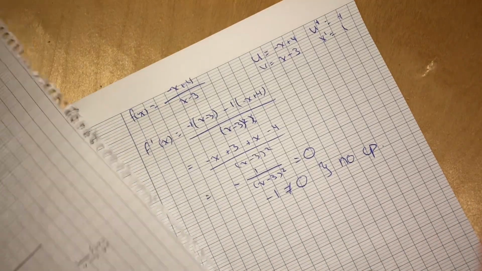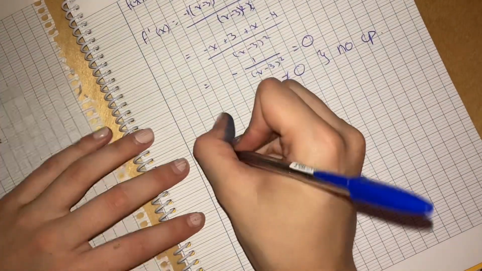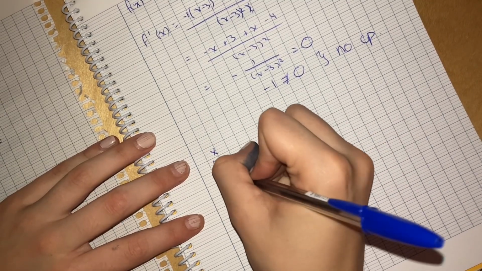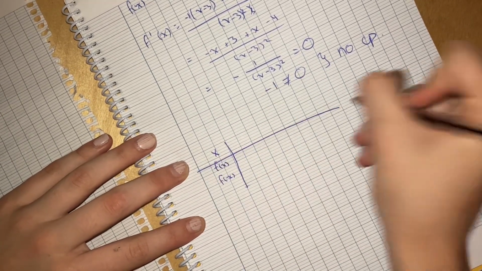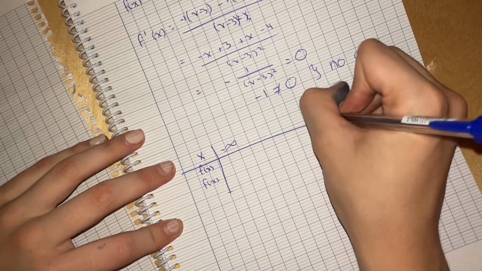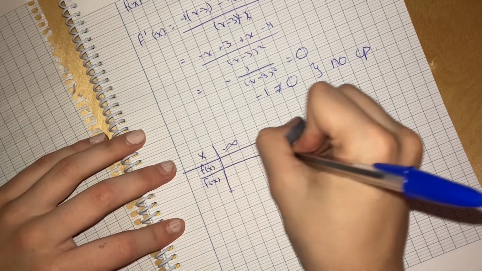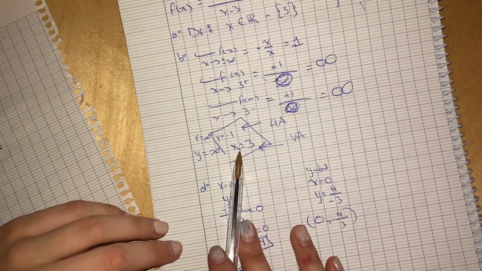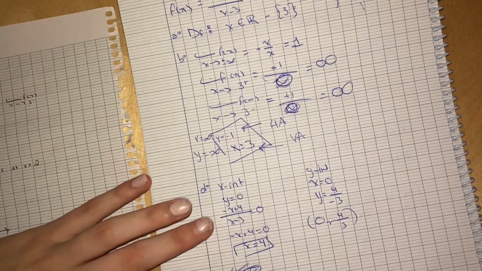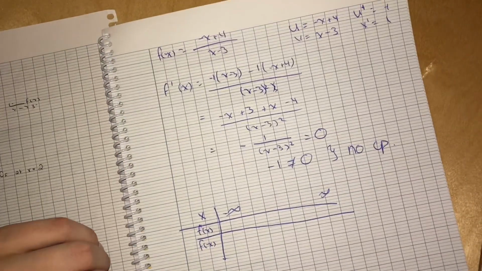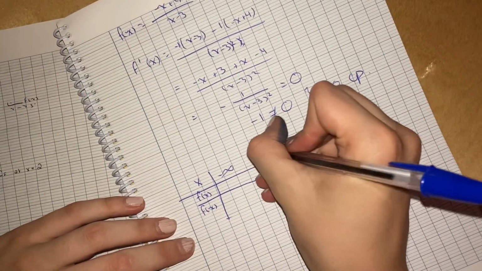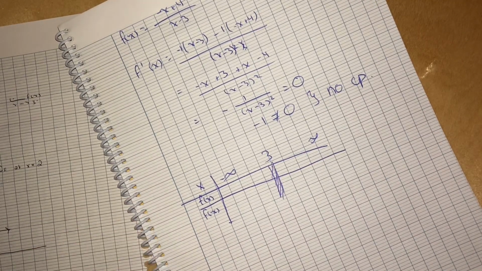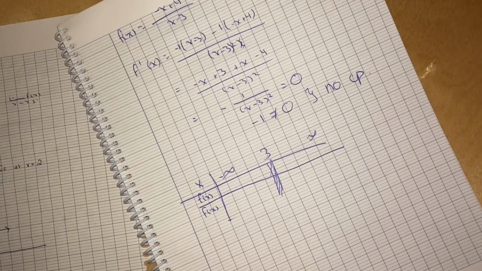Now, table of variations, which is the next part of the question that they asked us. So x, f prime of x, and f of x. Let's figure out what values we need to put in here. Obviously minus infinity and infinity. But didn't we say that our vertical asymptote is x equals 3, which means we're not allowed to put anything on x equals 3? Meaning for the table of variations, we should probably put the 3 in there and block it off like that.